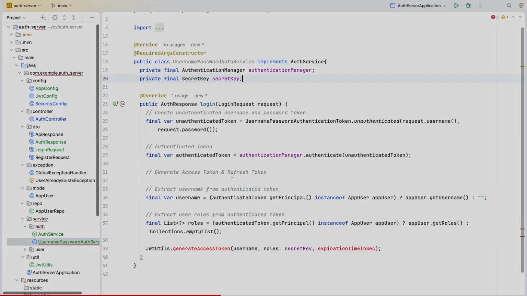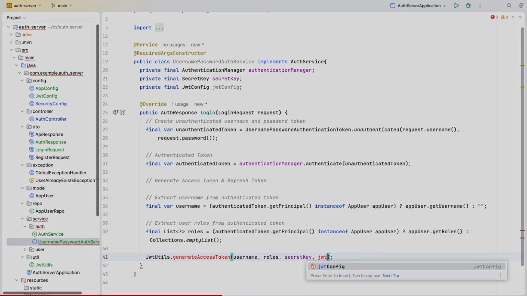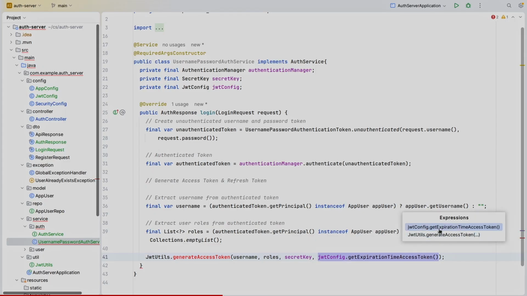Let's get back to user auth service. Now we need this expiration time, so we are going to inject the JWT config only over here, and from this config we are going to get this expiration time. Okay, so let's get the expiration time of access token, and let's create one variable for this.